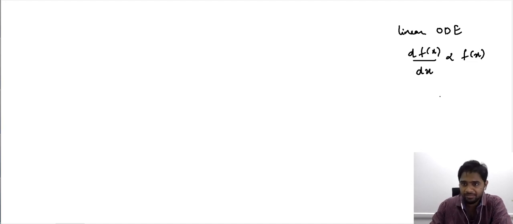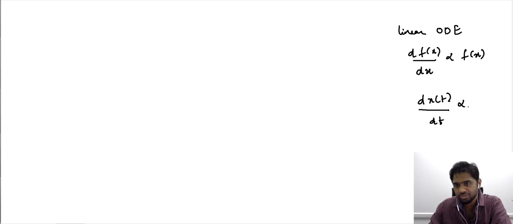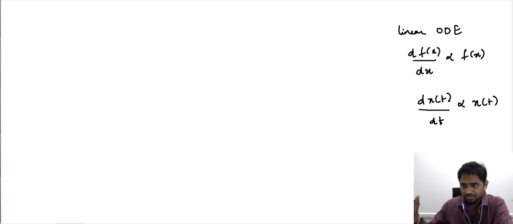The example that we considered involved the nucleation rate, a specific heterogeneous nucleation rate. The nucleation rate is proportional to the number of nuclei that is present in the system at a given time t. So this is the specific example that we considered, and this is the generalized expression of it.